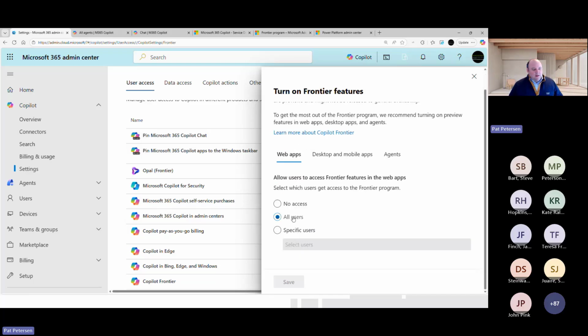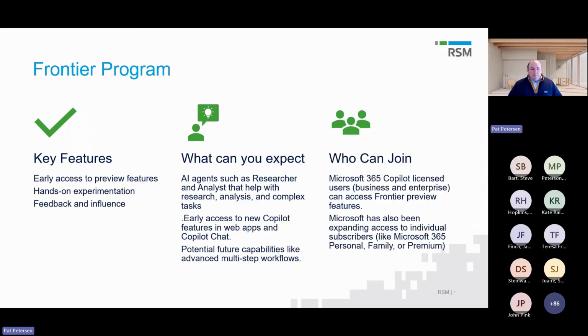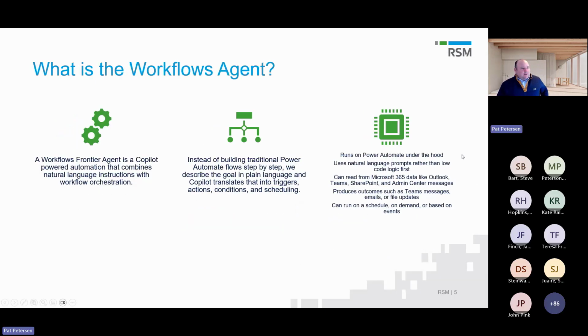So if you are in charge of your organization and want to try that out, keep in mind you do have the ability to choose all users. I do in my demo environment, but you can certainly isolate it down to some specific users as well, if you don't want to leverage everybody in the organization. So that's step one here for us. Like anything, it's a Microsoft Minute in terms of those features becoming available to you. So it may not be available to you immediately once you make that change or modification. So let's step back into really the workflows agent specifically.